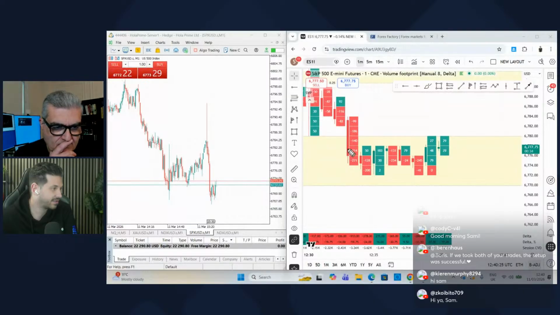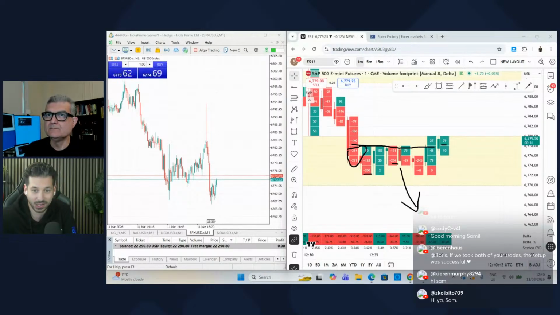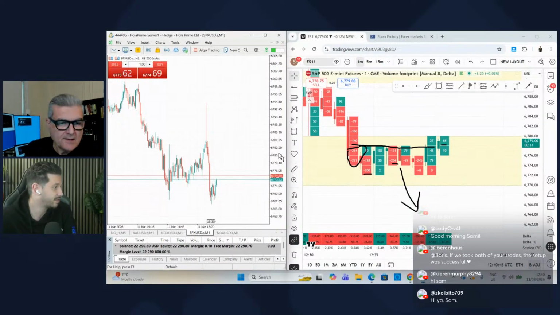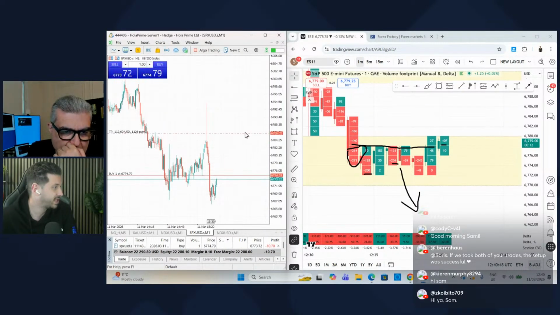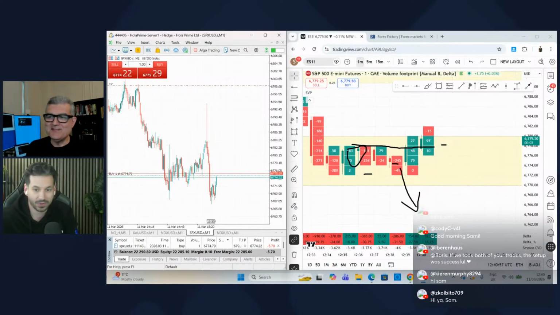If we just look at the volume in general, this is the delta volume, the difference between the buyers and sellers contract wise. You're seeing a lot of sellers coming in, big numbers on the sell side, but they're not pushing the market down. That leads me to believe that if we get above these sellers, a lot of them are going to start getting squeezed out, especially if we get bigger numbers on the buyers. So I might just dip my toe in here, go in for a buy, and see if we can get that extension back up maybe to the highs again, because I'm seeing a bit of buy pressure coming in. They seem to be more efficient at moving the market at this moment in time.